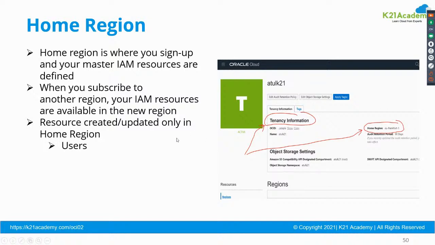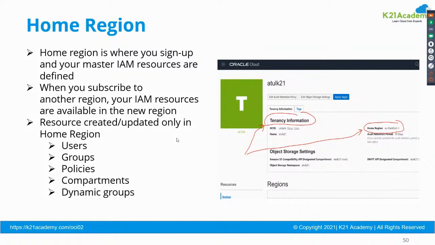Once you have created it, you cannot change the home region on your own. But Oracle gives you the flexibility that you don't change your home region, but you can add more regions to your tenancy. So that is how you can tackle it and create and utilize resources from other regions as well. And the home region has all your resources, user groups, policies, and various other resources created there.